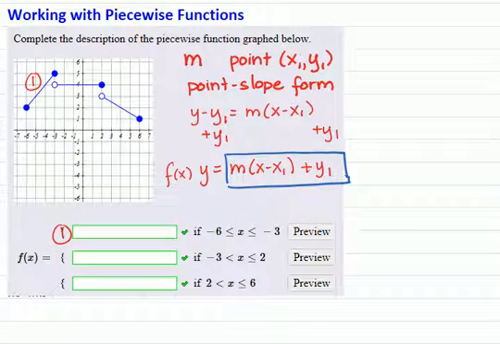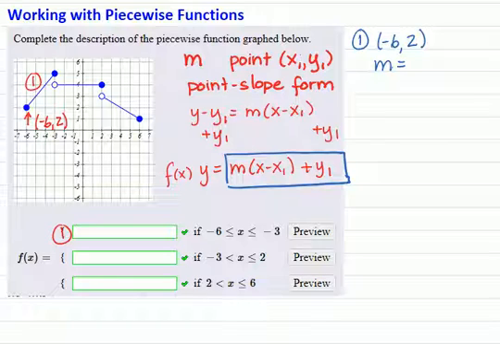I am going to start with the branch on the left. The leftmost point of this line segment is negative 6 comma 2. So my point will be (-6, 2). And the slope is the rise over the run between two consecutive points with integer coordinates. This is the next point with integer coordinates. And to get there, I rise 1 and I run 1. So my slope is 1 over 1, which is equal to 1.